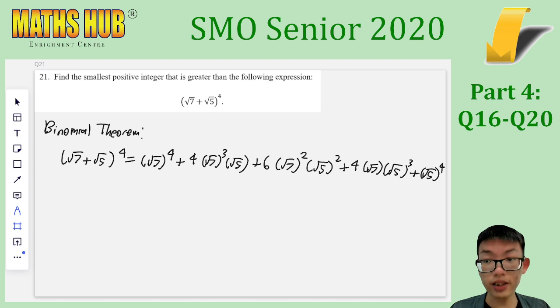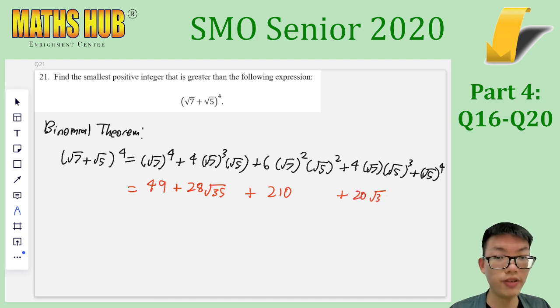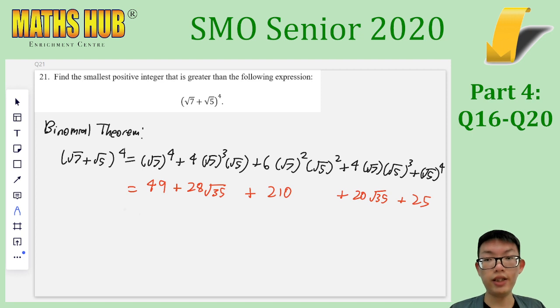Now if we simplify this, it turns out to be not too bad. Firstly, we have got 7 squared, which is 49. And then you have 4 times 7, which is 28. And then there's a leftover square root 5 and square root 7, which is square root of 35. And then the middle term is 6 times 7 times 5, which is 210. The fourth term is 4 times 5 times square root 35 again, so that is 20 square root 35. And the last term is 5 squared, which is 25. And so if we combine all these together, 49 plus 25 plus 210, that part's okay. It is 284. And then we have plus 48 square root 35.